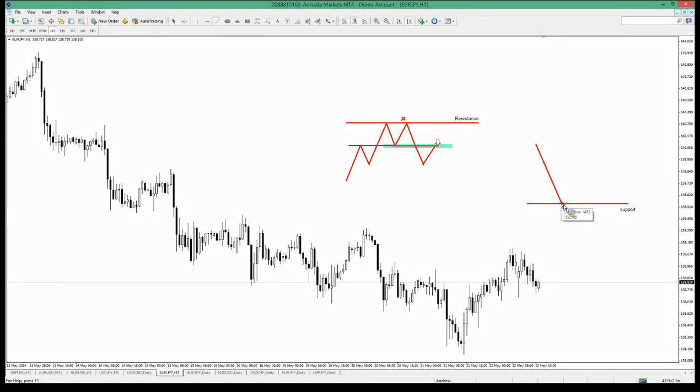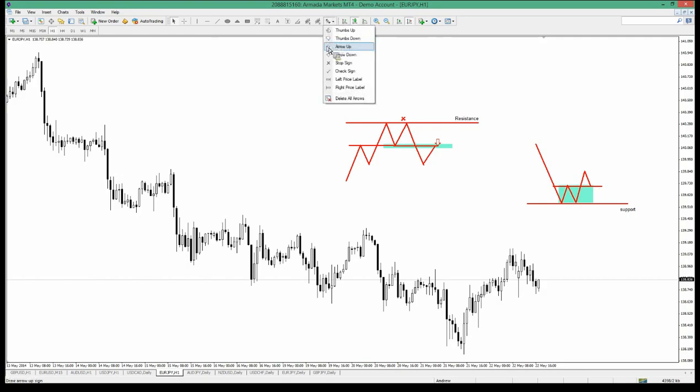Then it rallies and we get this base. So when I get that bounce, when I get this move down into support, then I'll look at the smaller time frames and then look at this consolidation once again, and for price to move up, it needs to break this swing high. So it's this range here, this consolidation, and then I'm simply just looking for this pullback to give me an entry into the market.